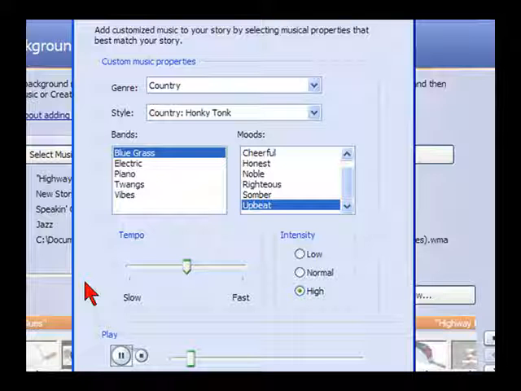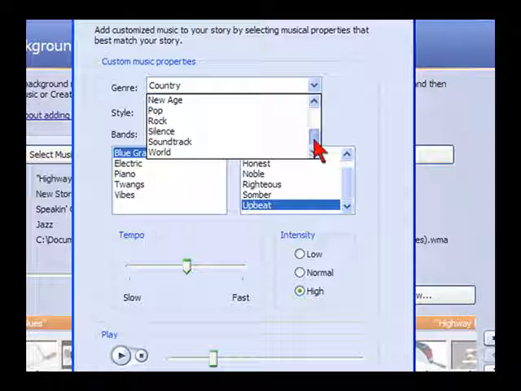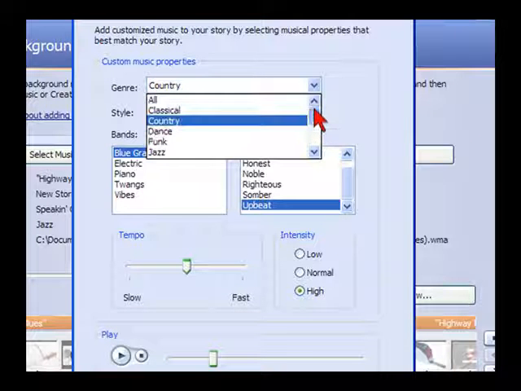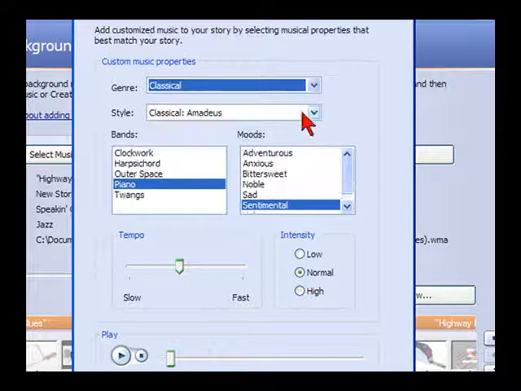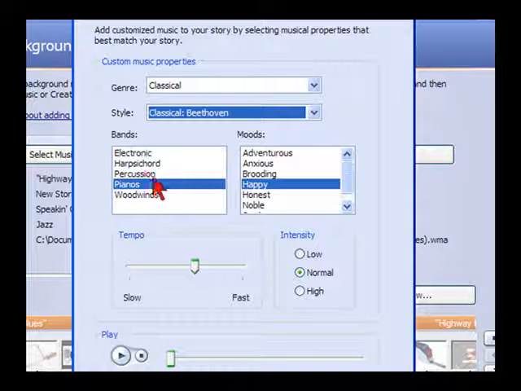Again, not quite right. So you click Stop. And then let's go up and choose a different style. I'm going to try something a little odd here. I'm going to go to classical music, and then I'm going to switch to Beethoven. I'm doing this because it has a percussion, and I think that'll sound a little like hammering.